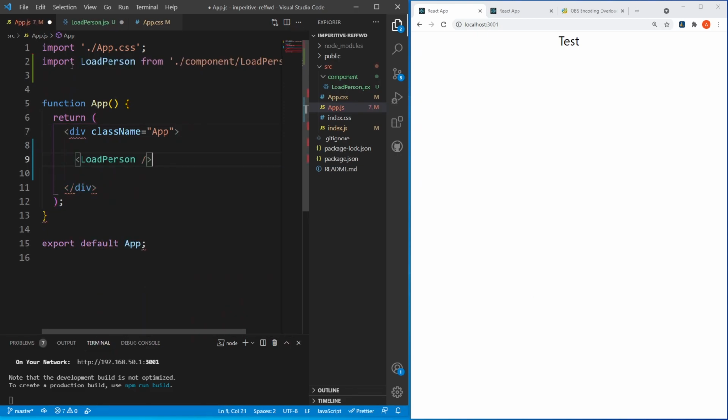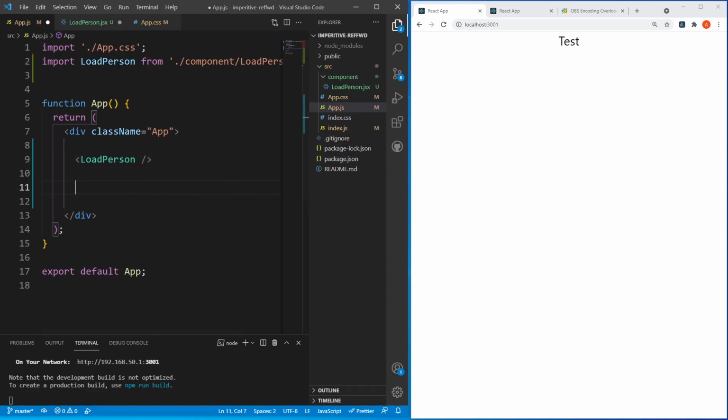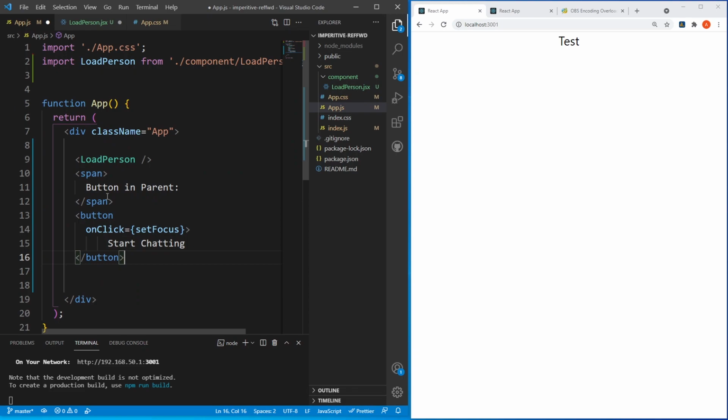All right. The other thing I want, as far as my app.js is concerned, is some text and a button. So let's go ahead. And it's this button, the on click of the button, which will set the whole thing in motion. So let's call it not set focus, but invoke child component functionality.